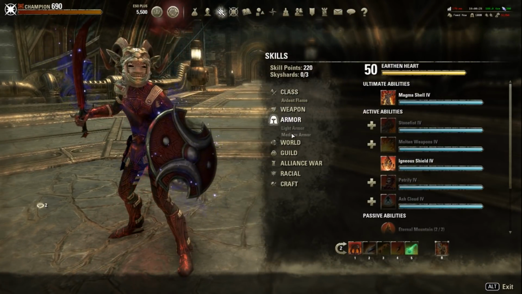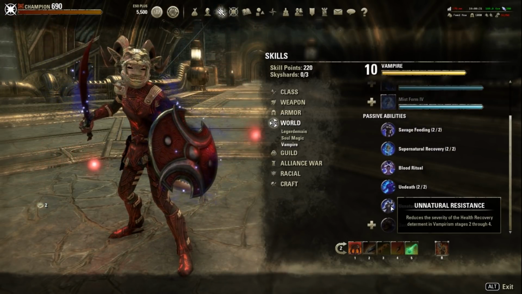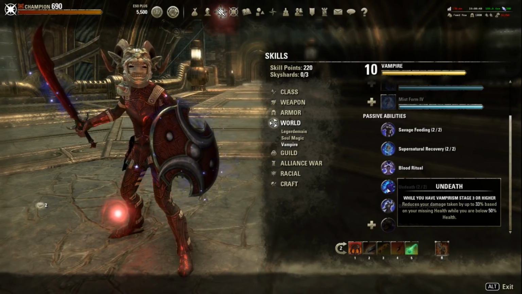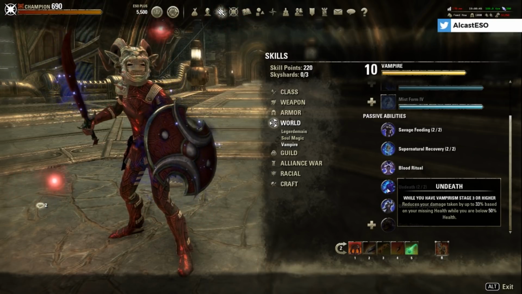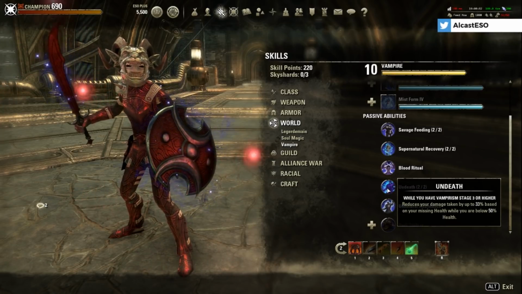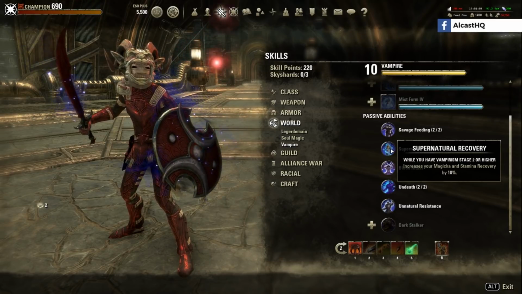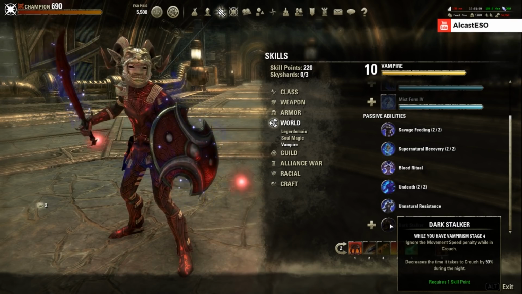For vampire, should you be a vampire or not? I would, because of this here, but you need to make sure to be stage 3 or higher. As you see, it reduces the damage taken by up to 33% based on your missing health. The more health you miss, the more damage mitigation you get. That can be very helpful. Just be aware, fire damage will do more damage to you once you have stage 3 vampire. As long as you're stage 1, you're not getting any extra fire damage, but most abilities are not active. You need stage 2, stage 3, stage 4 for that.